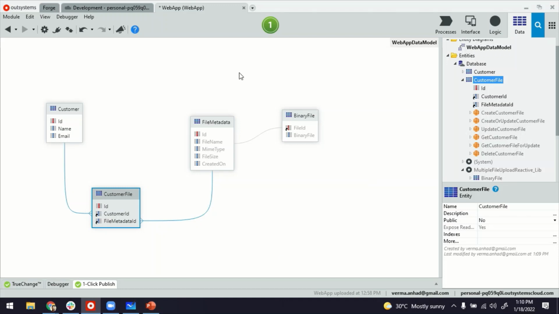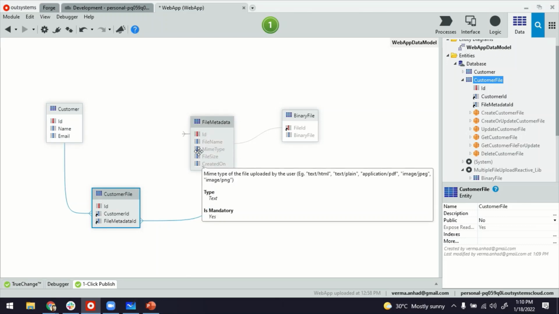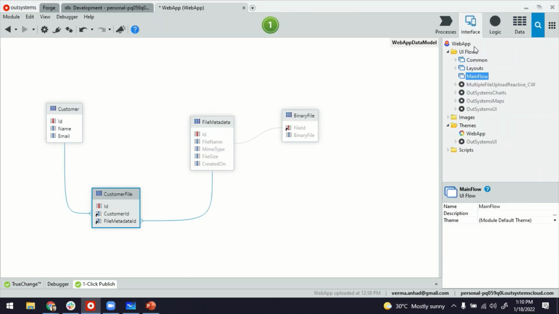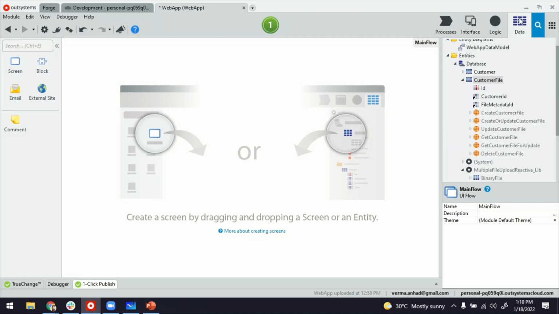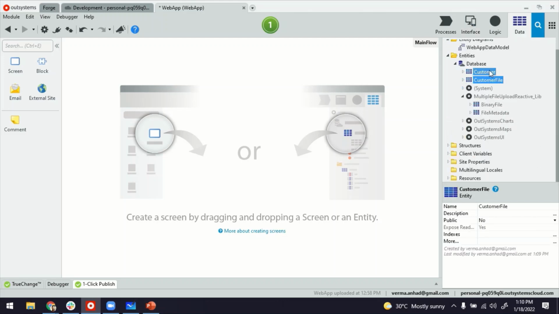Just picture this diagram and make changes as per your use case, but this is very important. I mean, in this control, it's very straightforward. It stores the file automatically here in this table. But the more complex part is how do you create a reference of these files to the records that you have in your application? Like in my case, customer. Customer will have attachments. So this is there. Next, we'll go back and start creating the screens, so see how we can implement this for the user.